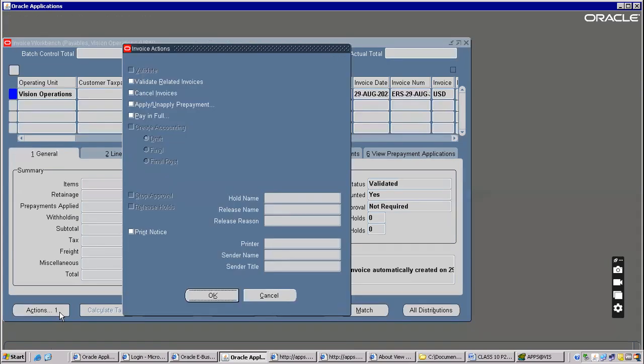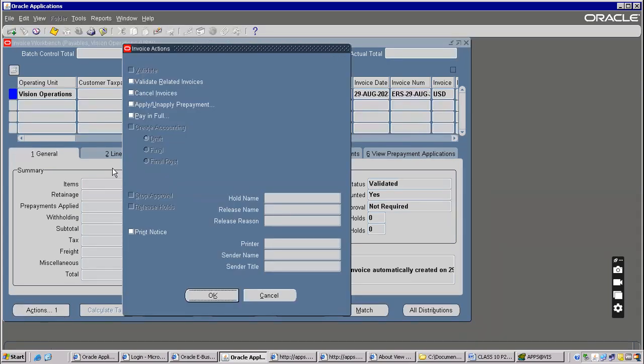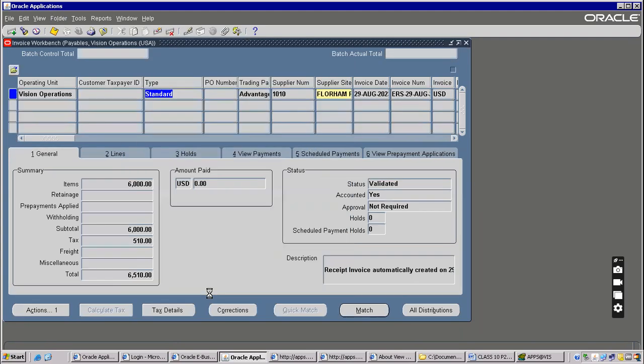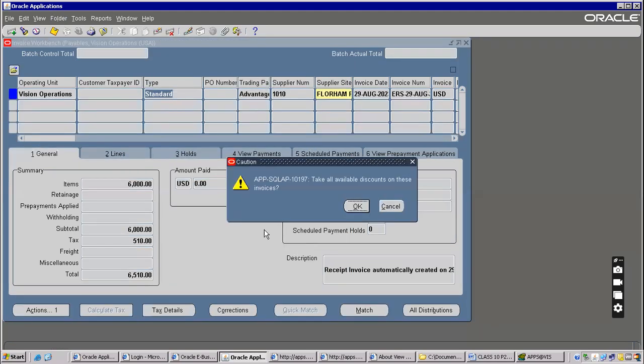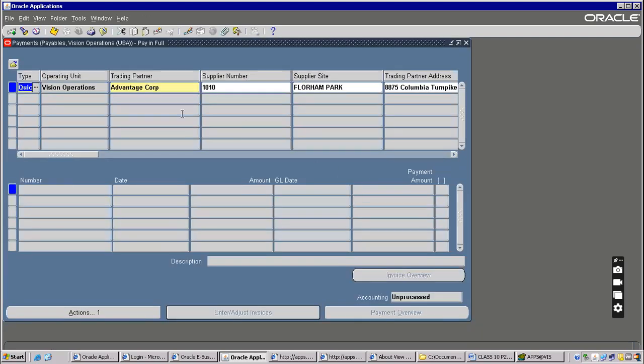Your next step will be here is what it is actions. Then after that, if pay in full is disabled, you just focus on this approval option. Okay, pay in full. What we are doing is we are making a payment. We are making a full payment to the supplier. Take all available discounts on these invoices. Okay. Then you just check here.